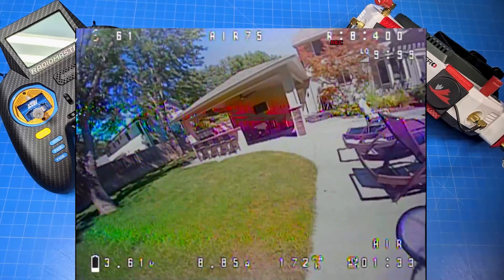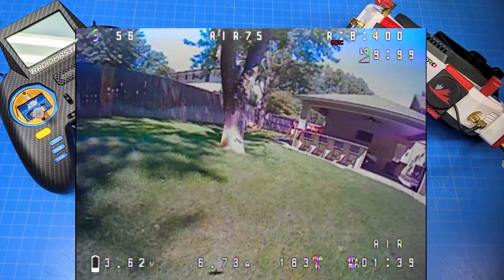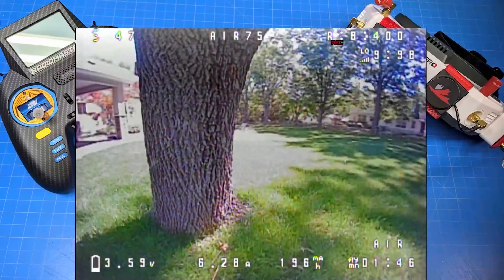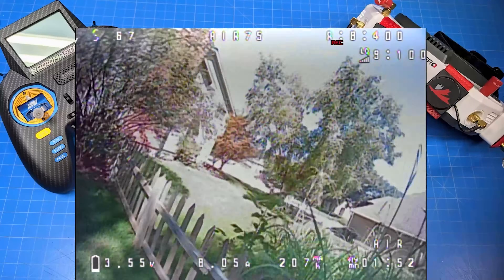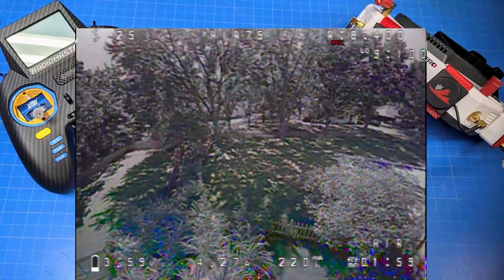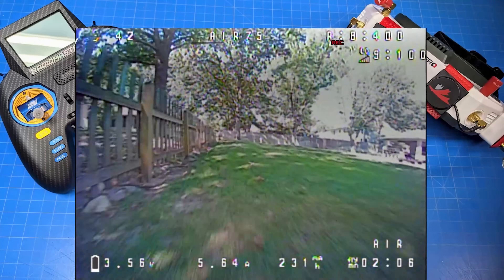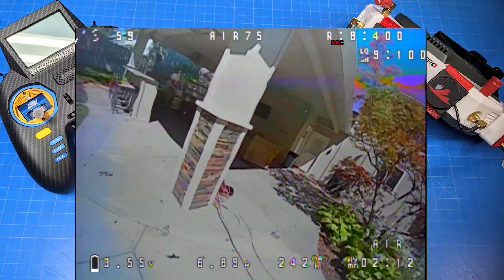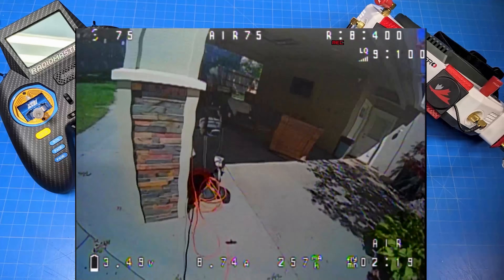I think it was the Air 65 video where somebody was asking me to dive between the slats of the pergola. I'll show you that footage in my crash reel because there were plenty of crashes as I was trying to dive through there, so I beat this one up. It's important to know that I fly these things more than just a day or an afternoon — I fly to make sure it's as reliable as it can be over about two weeks. That means five to ten flight sessions, sometimes over lunch break or after work.